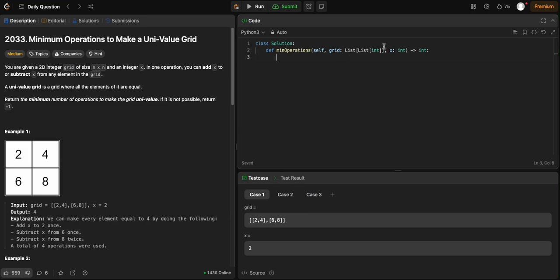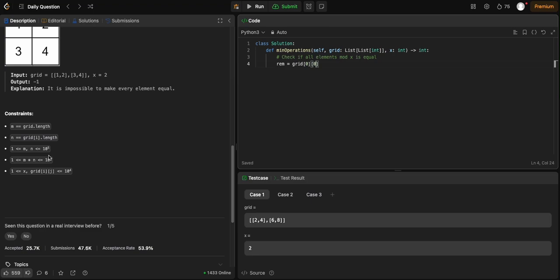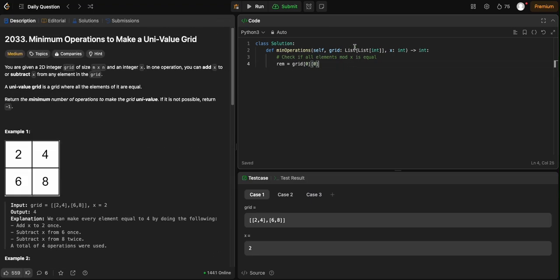So the first thing we want to do is check if all elements mod x are equal. So we have the remainder. Well, we can just get the first element. Yeah, we have at least one element, so we don't have to check for that case.